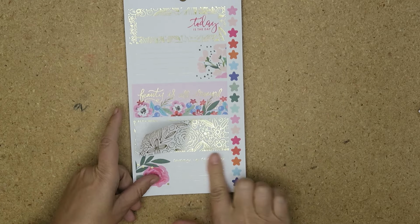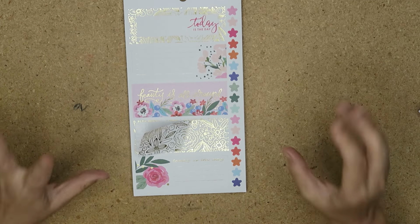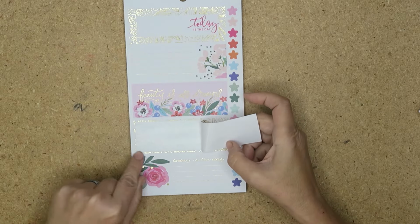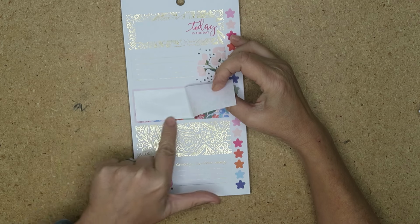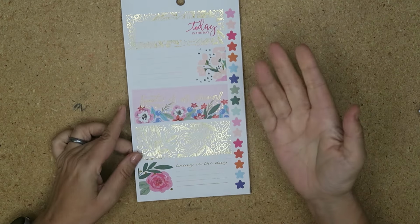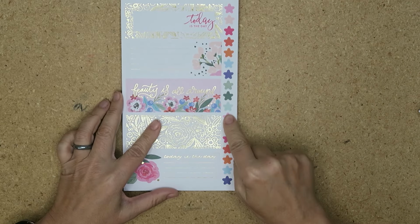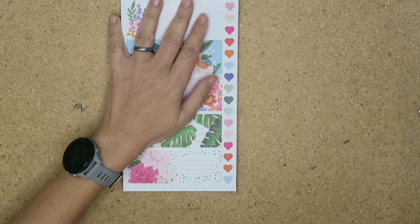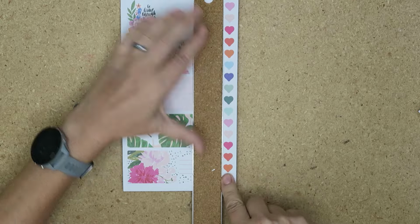If you wanted an edge to this, like if it was disappearing into your page and you wanted it to be a bit more of a focus, take this bit from here or this bit from here, like the offset, the bleed. So take that, because it's still a sticker. And to the same effect, once you've used all the stars and all the hearts, all you've got to do is cut that there, and then you've got a to-do list.